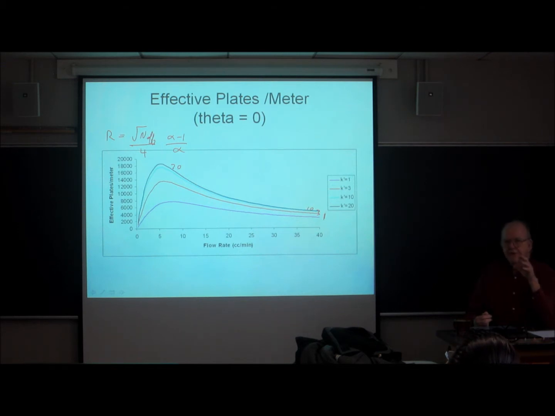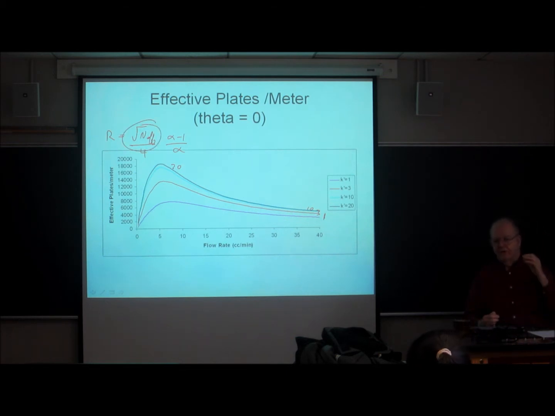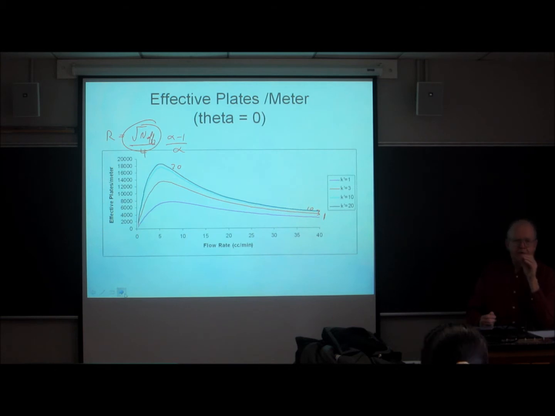So what I'm telling you is that the decisions you have to make are better made in terms of the effective plates per meter because that's the factor that controls the resolution. And this is frequently why we have to use a somewhat thicker film than you might want to use, because if you have an exceedingly thin film, your retention factors might be just really low, and although the plates per meter looks good, the effective plates per meter is not going to look very good.